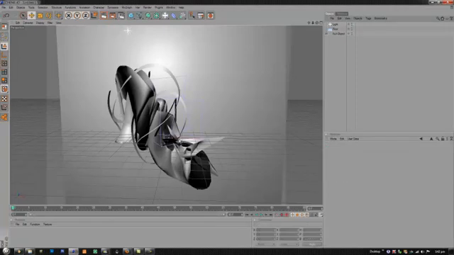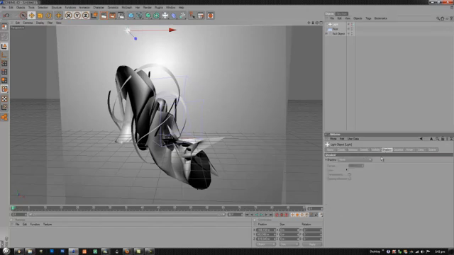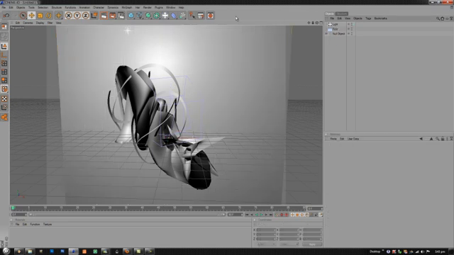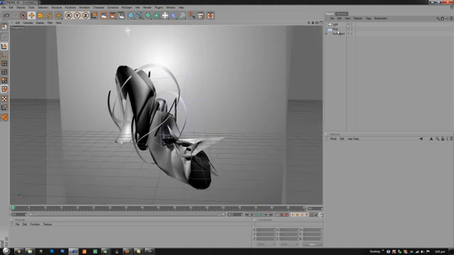Okay, so we've got our abstract here, we've got our basis as a background. What we're going to do is play with the lighting. We're going to add some shadows. So in the attributes here, go to shadows. Shadow map soft is pretty decent. So we're going to put that down to about 20% opacity, just so it's not too strong, so we can still see as much as we need to. Let's have a quick look, see what it's shaping up to look like. Okay, that's just a pretty standard abstract.